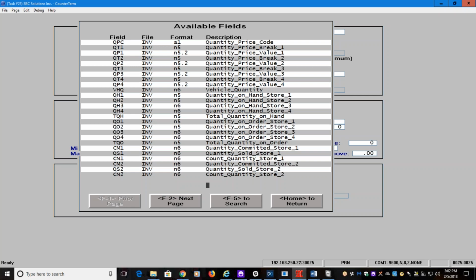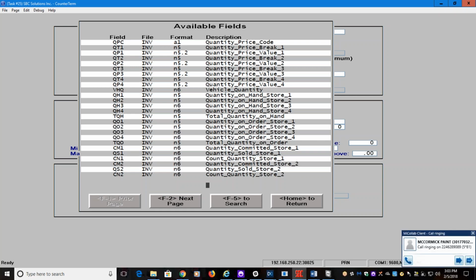The designators in multi-store formats are structured differently. For any field that contains store-specific data, the 3rd character of the designator is a store ID, or the 1st character of a store ID. For example, quantity on hand for store 1 is QH1. Quantity on hand for store XYZ is QHX.